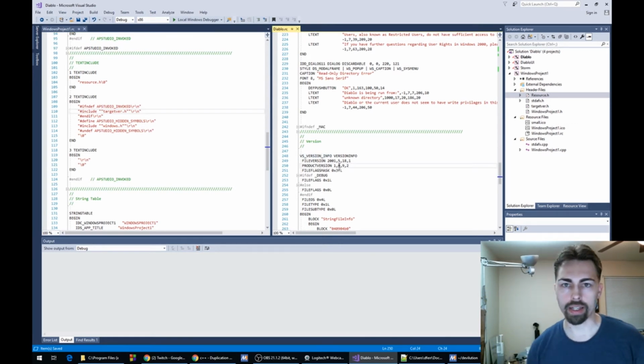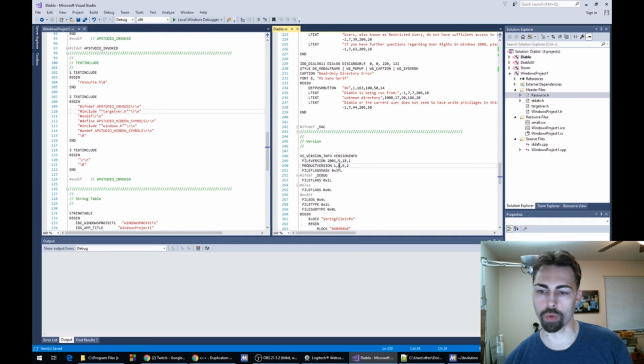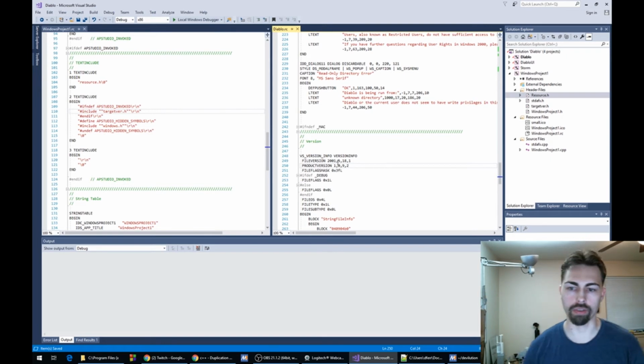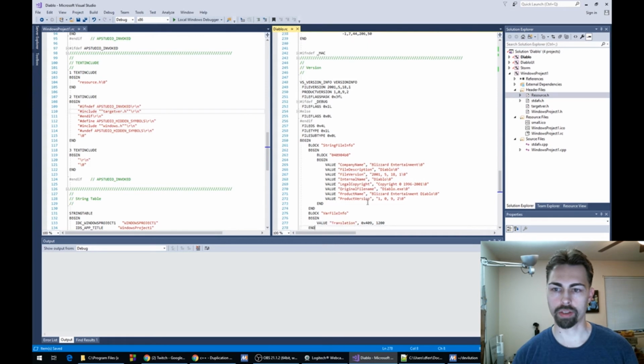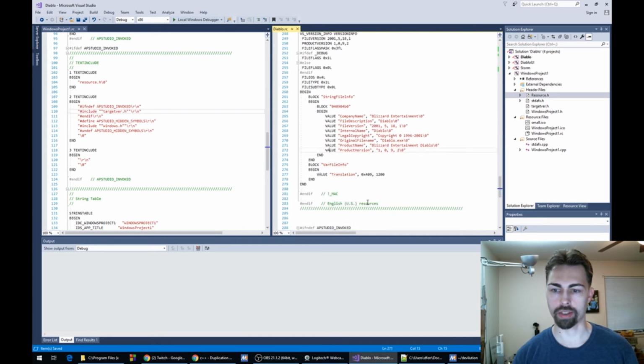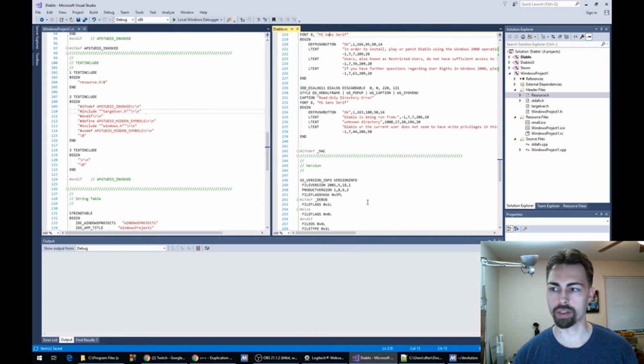What I may get is a warning that the manifest of the executable or something has duplicate version info. And if so, I might have to do something to take out one or the other of these. Not sure yet which one I'm going to do. Looks like this version info is more extensive, so I might take out the other one. In fact, actually, let's look at this.